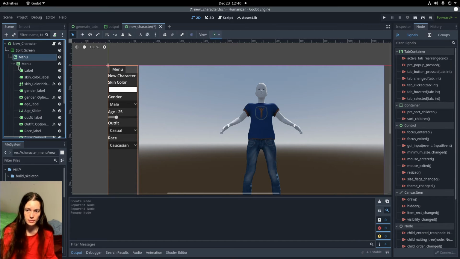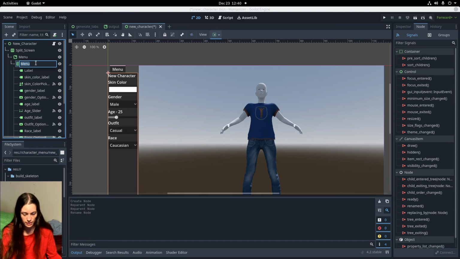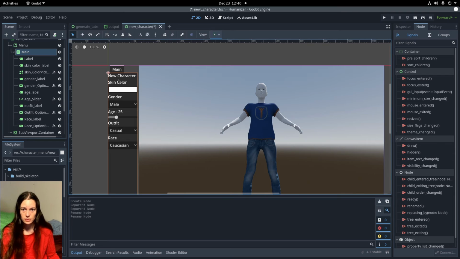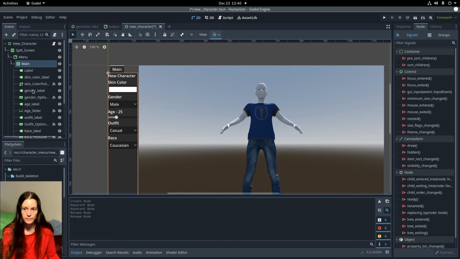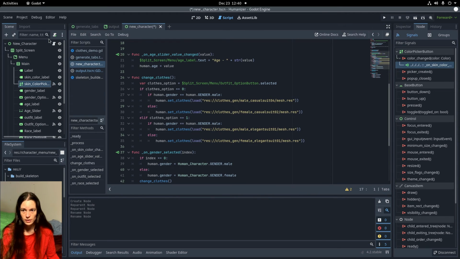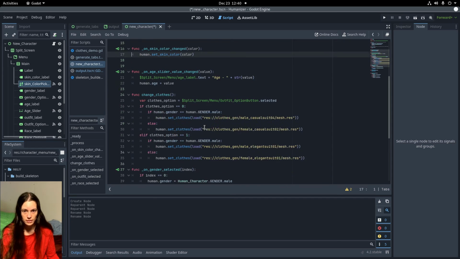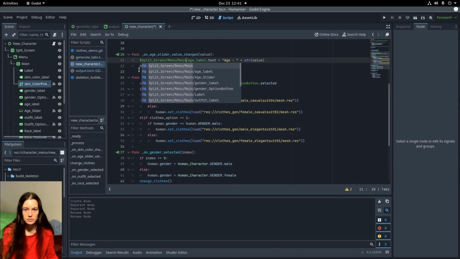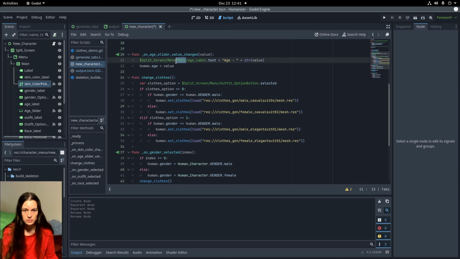Rename the tab container to menu and the VBox container to main. So now we have the tab there. And the signals are all still connected to the main class, but I need to change some of these paths. So I'll add /main.